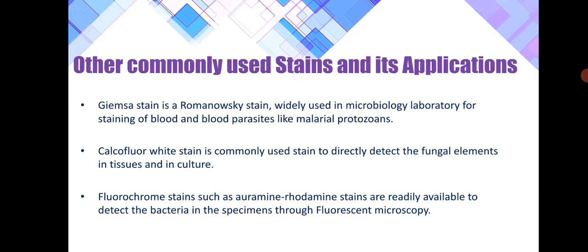Other commonly used stains and their applications include Giemsa stain, which is also a Romanowsky stain, widely used in microbiology laboratory for staining of blood and blood parasites like malarial protozoans. Calcofluor white stain is commonly used to stain and directly detect the fungal elements in tissue and in culture. Fluorochrome stains, such as auramine rhodamine stain, are readily available to detect the bacteria in the specimens through fluorescent microscopy.